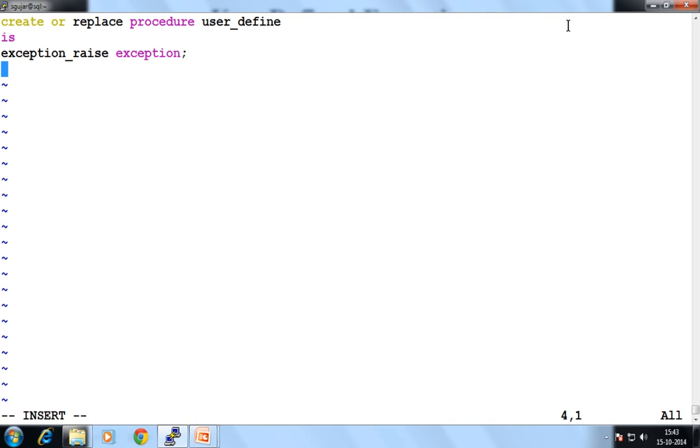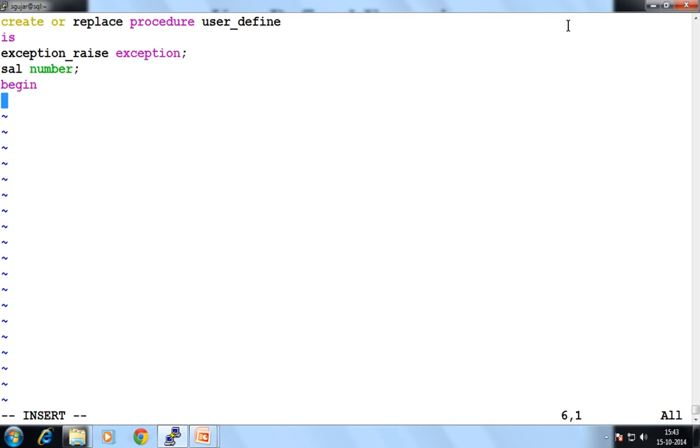Now let's start your executable part. Suppose let's declare again one variable, suppose sal number. Now your executable part starts.